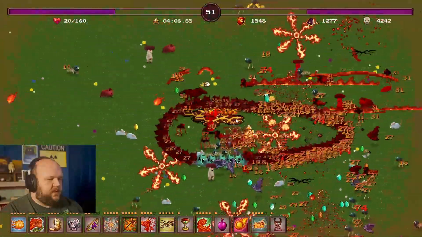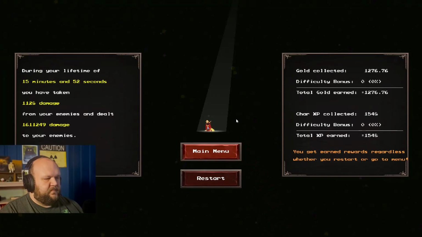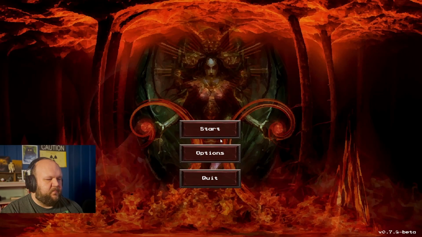Getting pretty tight here. Yeah. See, again, there was no way to avoid damage in that space. So unfortunately, that run ended. I was really hoping that we could have taken out that boss, but it just didn't happen.